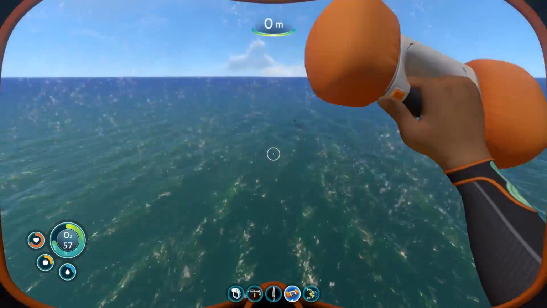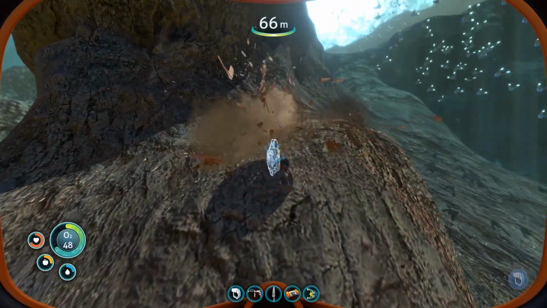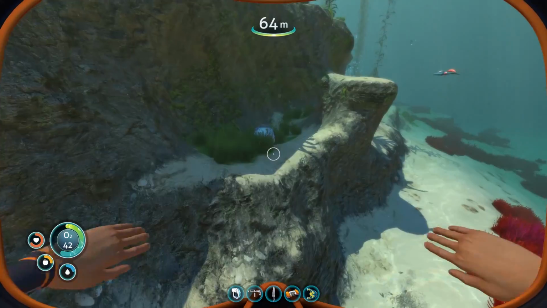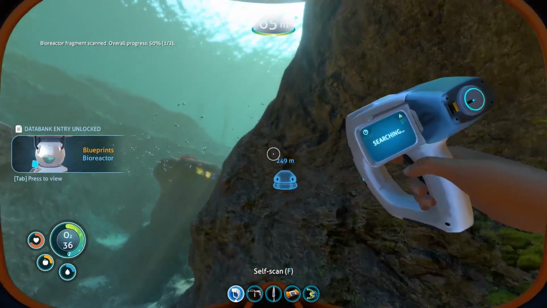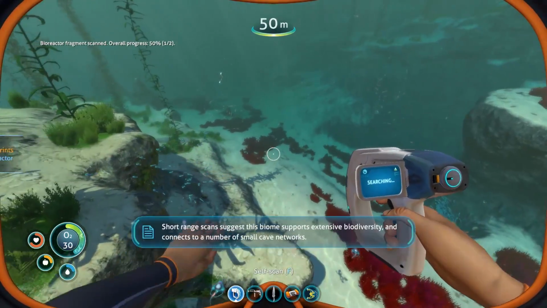We're on Progressville, and I'm the mayor. I heard that noise. Something not friendly made a noise in my direction. Oh, what's this? Oh, a bioreactor fragment. This close to the life pod? Huh. Strange. I mean, I'm not complaining.